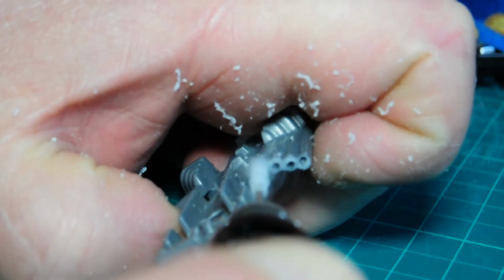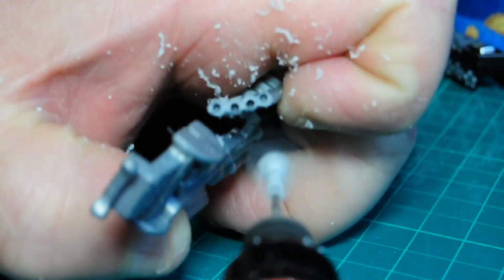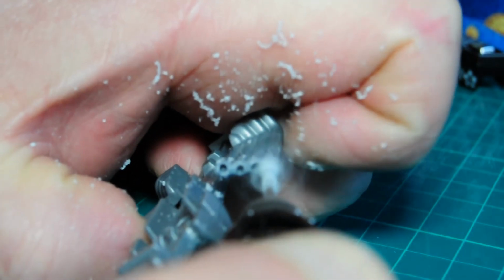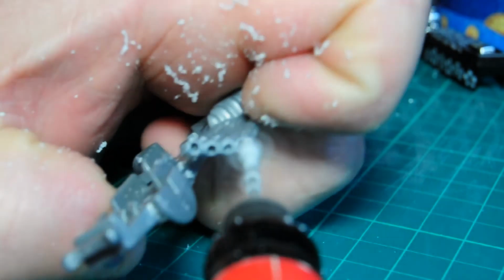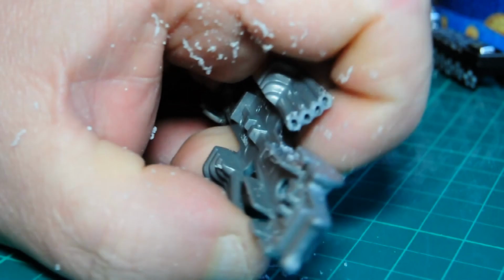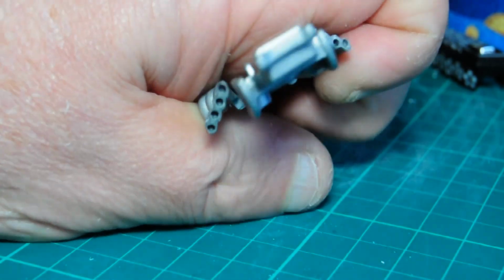And there we go. Doing the last few there. Looks rather well once done. And there we are, having a look at both sides. And there we are, done.